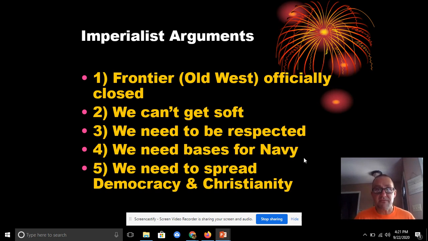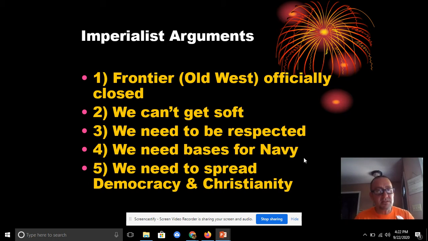And having a good navy, like these old ships, they didn't have nuclear reactors on them like they do today, where they can run for months and months, years at a time. They were fueled up by coal. So you had to have coaling stations or bases around the world if you wanted your Navy to actually function. So that was an argument, too, that we needed to take more islands and more bases around the world so that we had fueling stations for our ships.